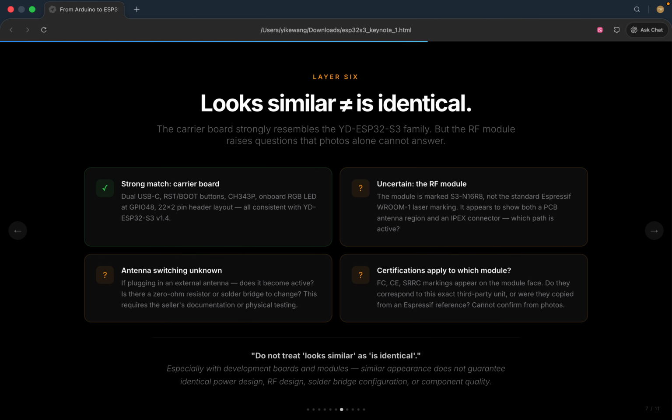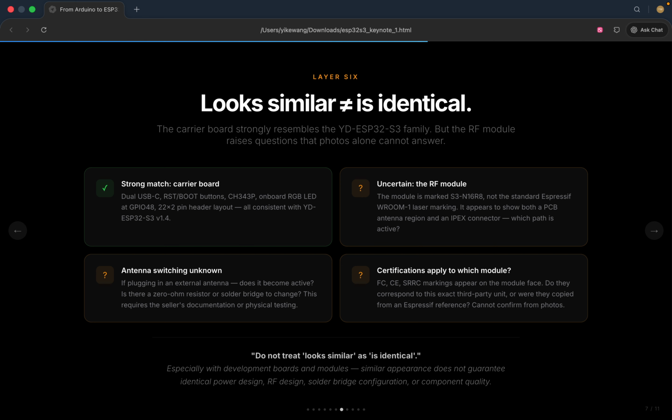So from the previous photo I drew, the board is very likely part of the YD-ESP32-S3 dual USB-C development board family, or a highly similar compatible board.